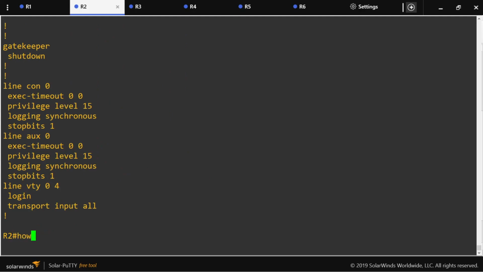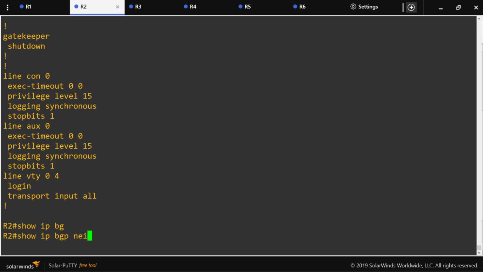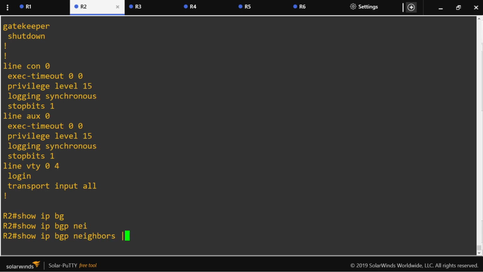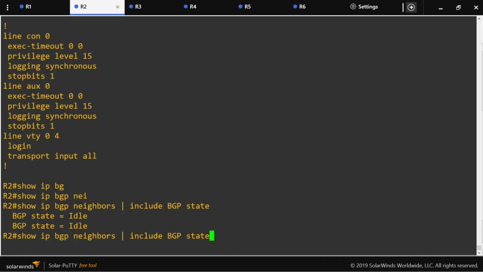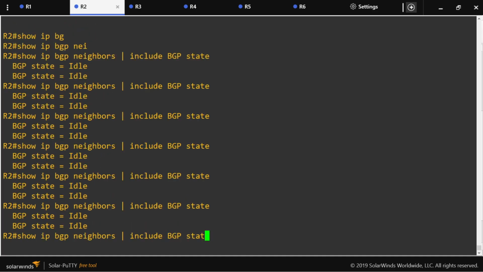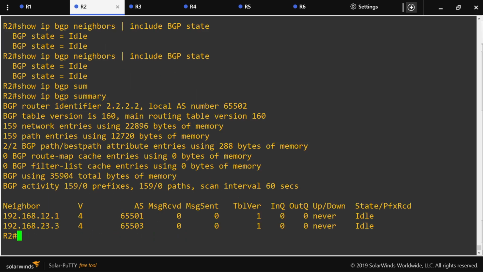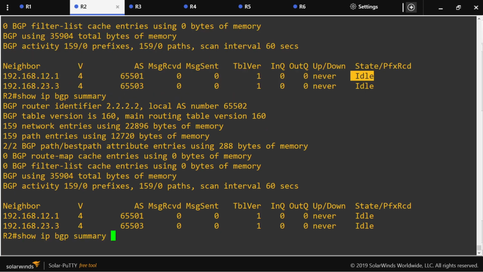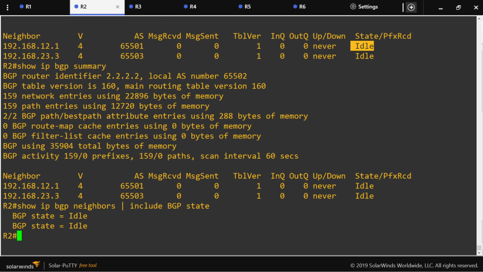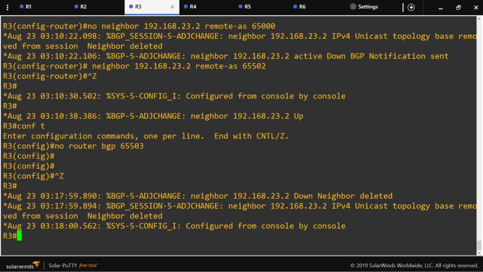Show IP BGP neighbors, include BGP state. So it is currently idle. We can also do a show IP BGP summary, but this command is quite slow at showing the real state. So we can use show IP BGP summary, or this one.